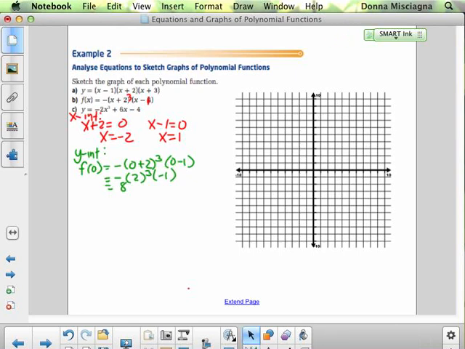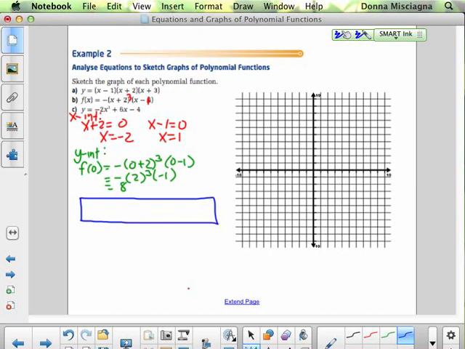We need our table. All right, and so we need to look on either side of our x-intercepts. Is the function above the x-axis or below, and then between our x-intercepts. So for our smallest x-intercept, negative 2, we need x less than negative 2. We need to know what happens between negative 2 and 1, between the two x-intercepts, and we need to know what happens after 1. All right, and we're just going to plug it in and see what we get. Easy peasy.